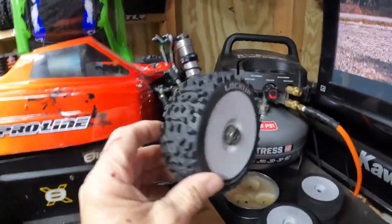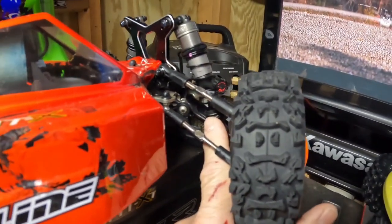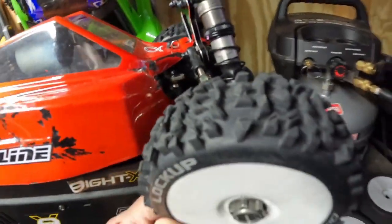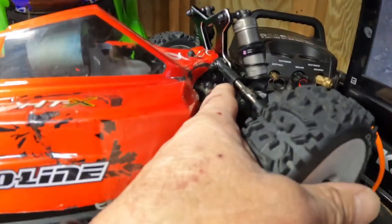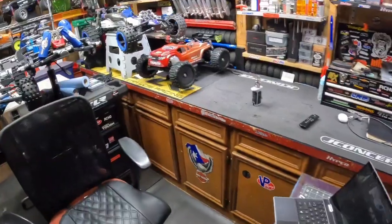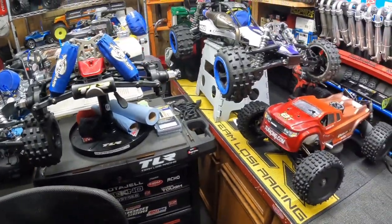I'm always breaking the original TLR CVDs, and then we moved up to the Techno CVDs because they fit and they're a little beefier, more durable, probably better quality. But now we are breaking the outdrive cups there. So heavy duty LST drive cups in there. See how that works. I'm a basher. I don't need lightened drive cups. No big deal. Don't even need lightened spur gear. But we got one in there just to get those RPMs turning a little bit better.